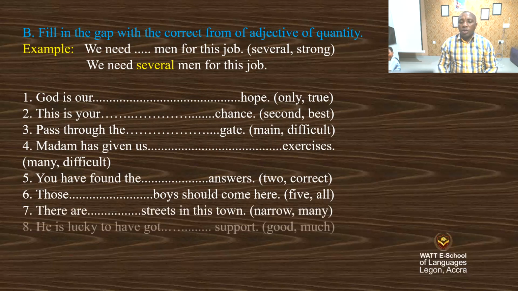So one, God is our only hope. This is your second chance. Pass through the main gates. Madam has given us many exercises. You have found the correct answer. Those five boys should come here. There are many streets in this town. He is lucky to have got much support.